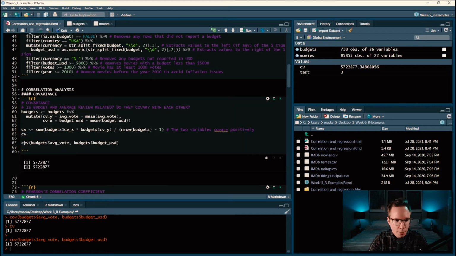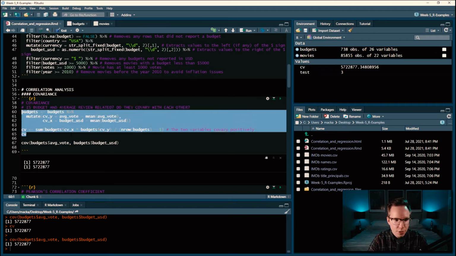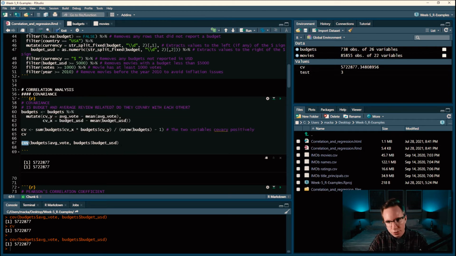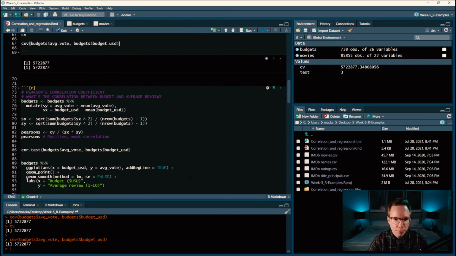This covariance function is created with all of that math going on behind the scenes. It's built into the R programming language, and that's why it outputs the exact same value.